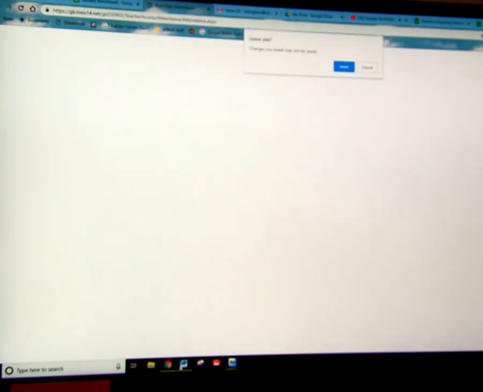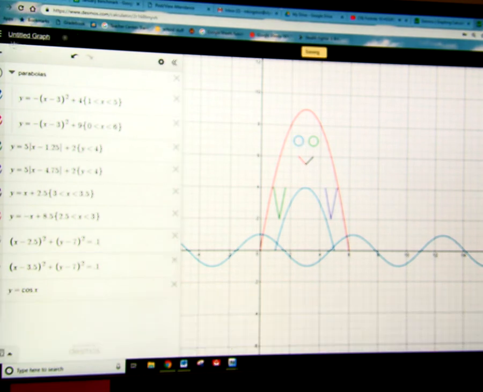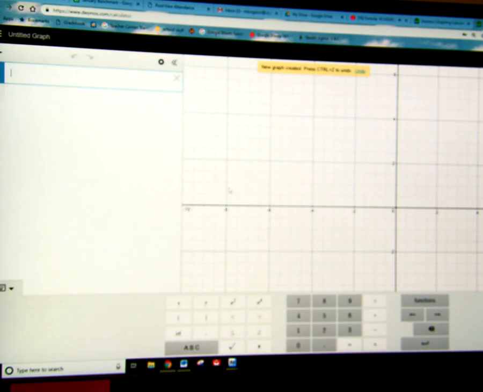Let me show you one more thing. People today have had a couple questions about just getting started. Because some people don't like this project at all because I say graph whatever you want. Now, graph whatever you want with an asterisk by it because it needs to be school appropriate. Okay? But I don't give you any directions.